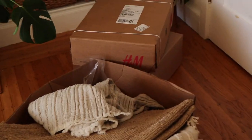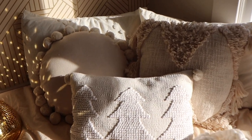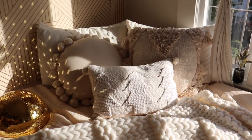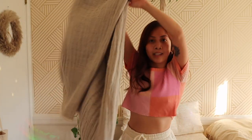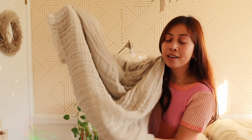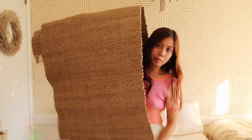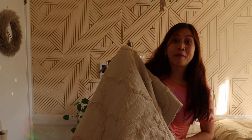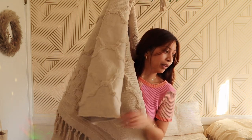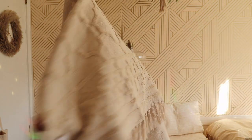I just got a bunch of stuff from H&M — they just sent me two boxes and I got one box last night. Let me show you guys a little haul. First, I got this little pom-pom throw pillow — so cute. I already put her on there because she looks perfect. I also got this linen blend blanket — she's so cozy, I love the colors, and it has these little ruffles at the end. It's so pretty. I also got this jute rug with little fringes at the end — I'm not sure where I'm gonna put it yet, maybe in my kitchen. And then I got this really big rug. I'm not sure if I want to keep it or not since I just rearranged, but she's pretty cute and long. Very boho.